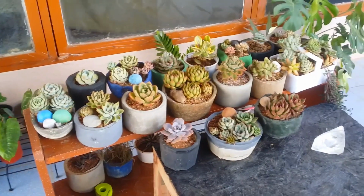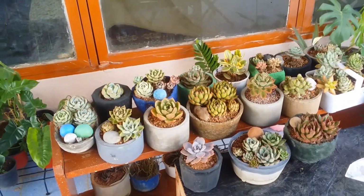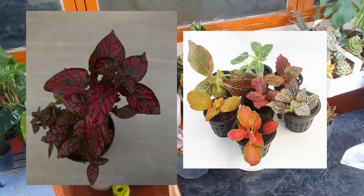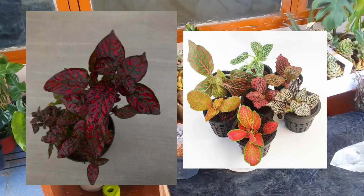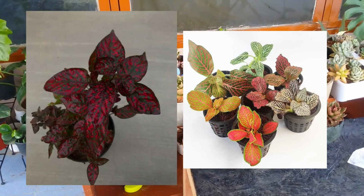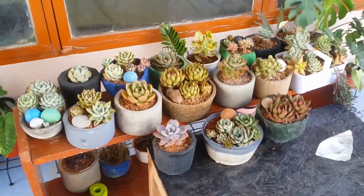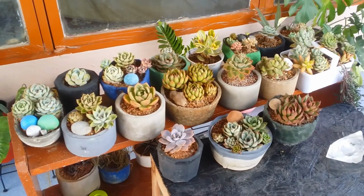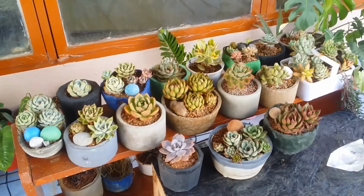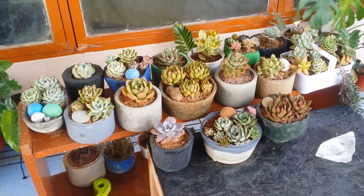Now, the issue with terrariums is that whether it's an enclosed terrarium or an open terrarium, there are certain plants like the nerve plant, which is also the Fittonia, or the polka dot plant, or the ferns, or some types of begonias. These are the plants that are apt for growing inside either an enclosed terrarium or an open terrarium, because they are plants that like a lot of humidity, like a lot of moisture, do not prefer a lot of direct sunlight, and are okay growing in a very small, compact environment. But our succulents are completely opposite to that.